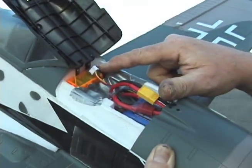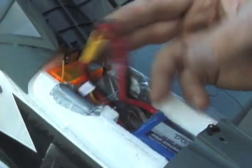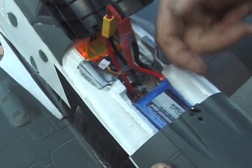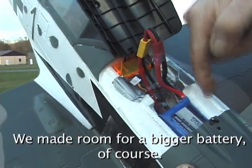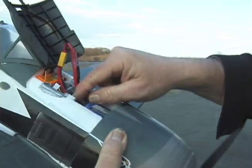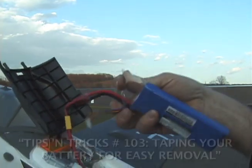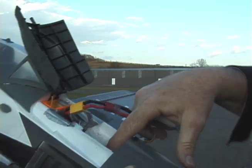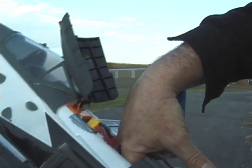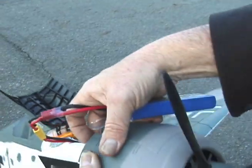But this is the way we have this set up. Receiver back here. We have our wires taped down. They go down into the bottom. And we have changed the location of the battery so that it slides in on top of the nose. The real location of the battery is supposed to go down like that, and we have the speed controller in there. And Steve's handy little tape on the end of the battery so we can get it out of there. This is your battery handle trick. Need battery handles. It's cool. Speed controller is cool. I can't get my finger in there, but I'll bet the motor's cool too. Everything's cool. We know it's cool, but we're talking temperature, you know what I'm saying?